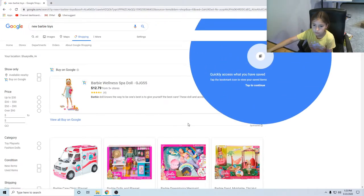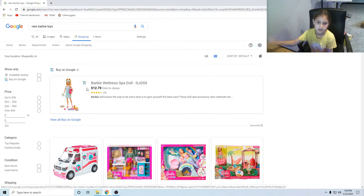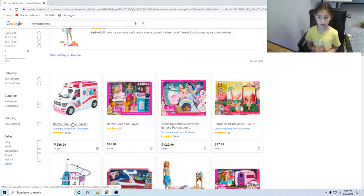Okay, so this is new — it seems like it's a Barbie wellness spa. That's cool, it's like where she's sick and she's taking the spa. Let's see what else is new here. Oh, they have a Barbie care clinic play set, so basically they help you out if you broke something, like an emergency.